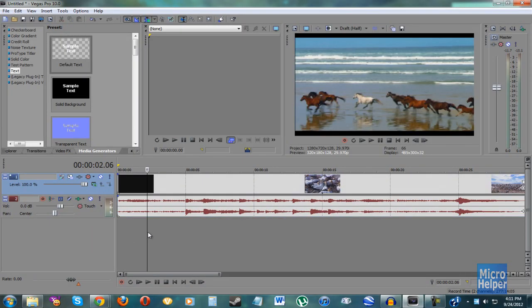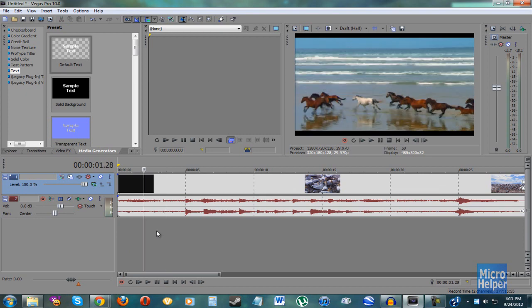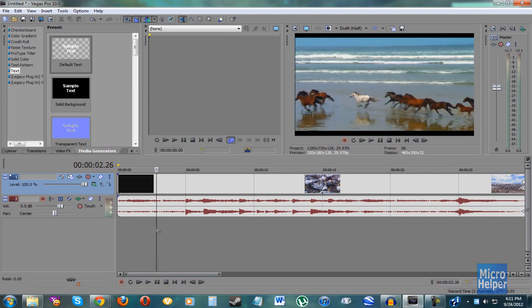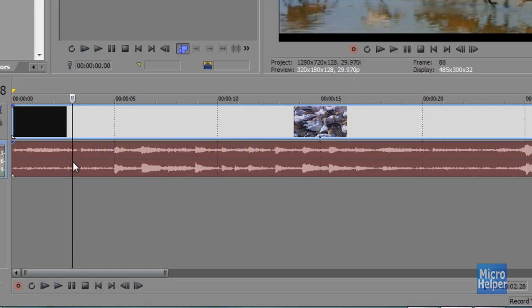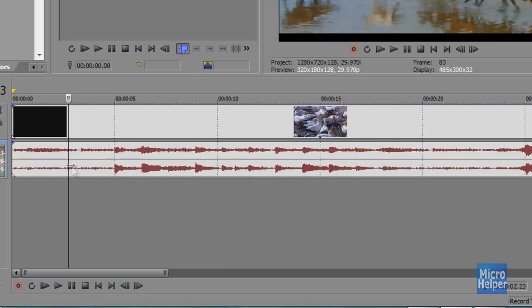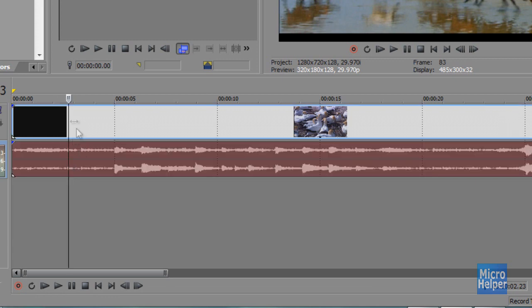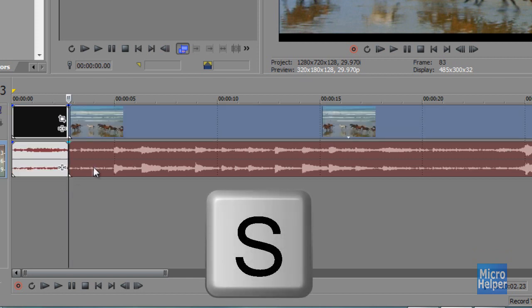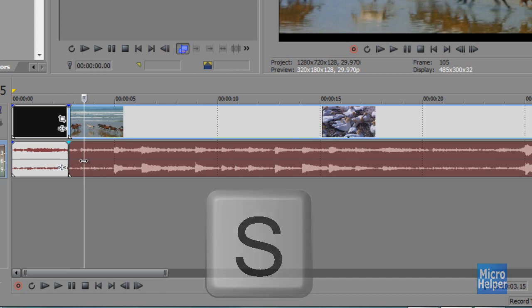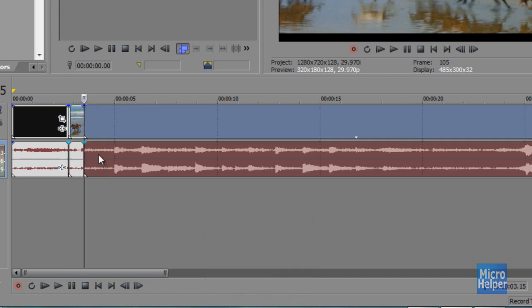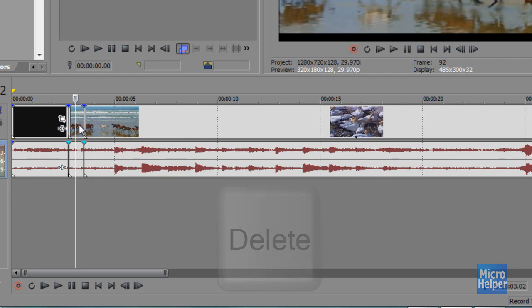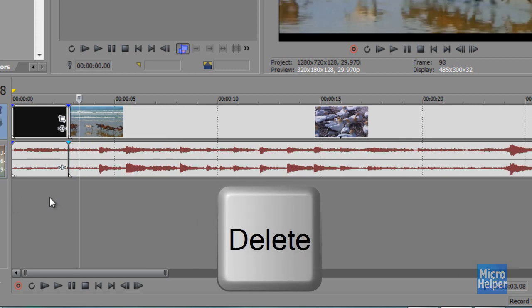Now, for simple editing, let's say we have a bad shot. Well, this video is professional, unless you want to shorten the length of what the horses are doing. So you click on that area. Make sure when you do this, you click on the audio or the video specifically, and it will highlight the whole thing. Now when I do that, you see that this becomes darker, and the video up here is highlighted too. So when you do this, a shortcut to cut it in half is by pressing S on the keyboard. Then you move to the other side of what you want to cut, and you press S again. Now that clip that we don't want, click on that and then press delete, and it shortens it.